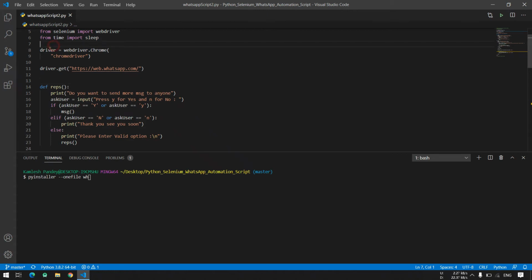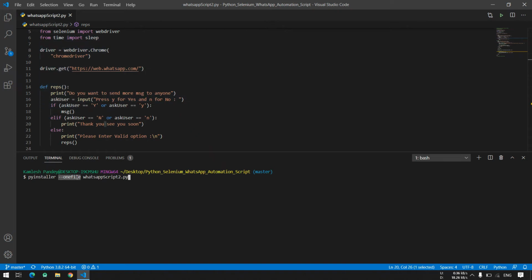Don't consider me saying one file over here with this, I'll tell you what this is. This is something else, so I'll tell you right now. Let's write WhatsApp script 2.py.